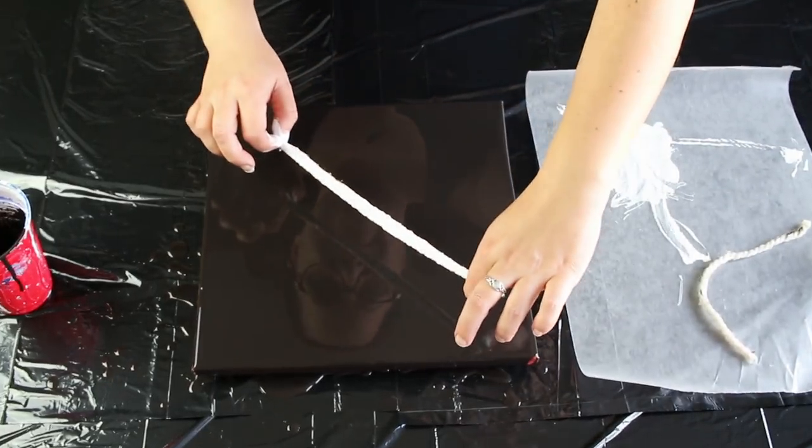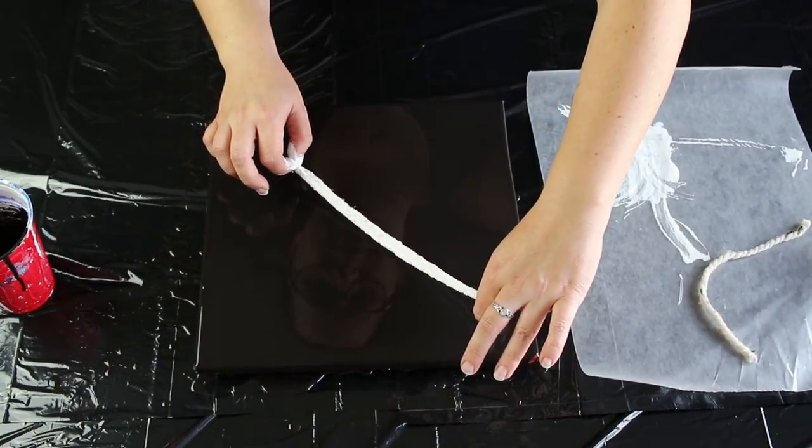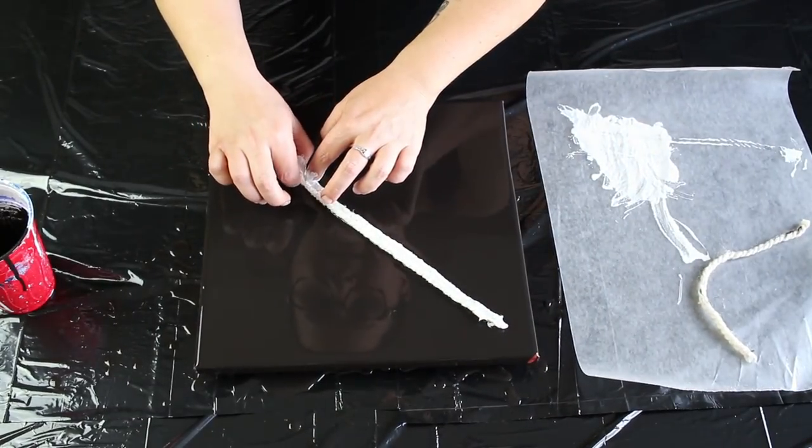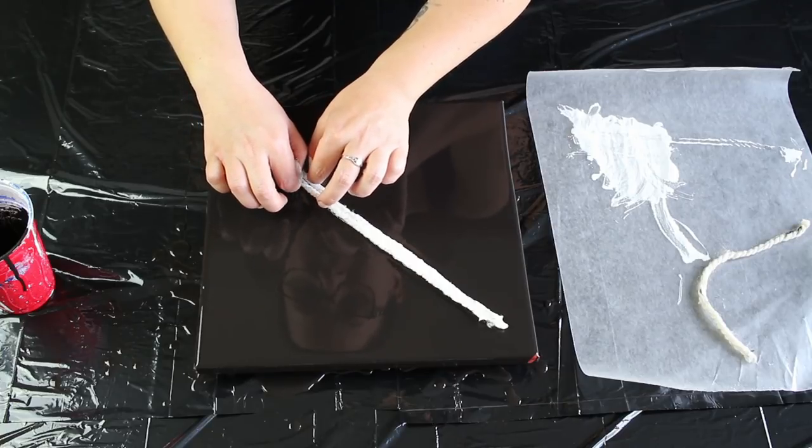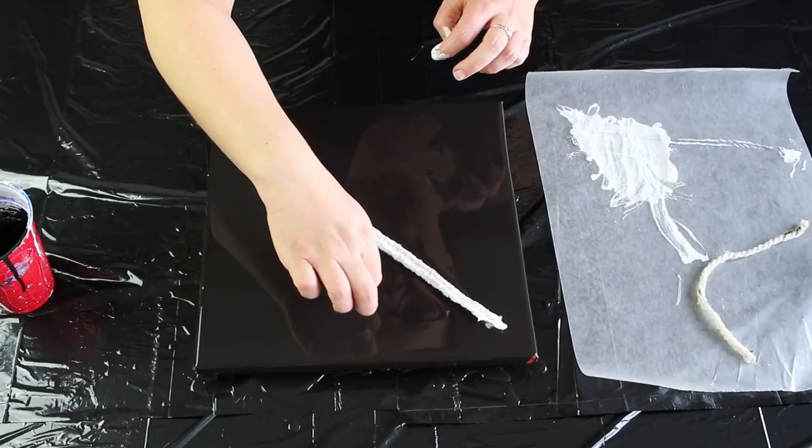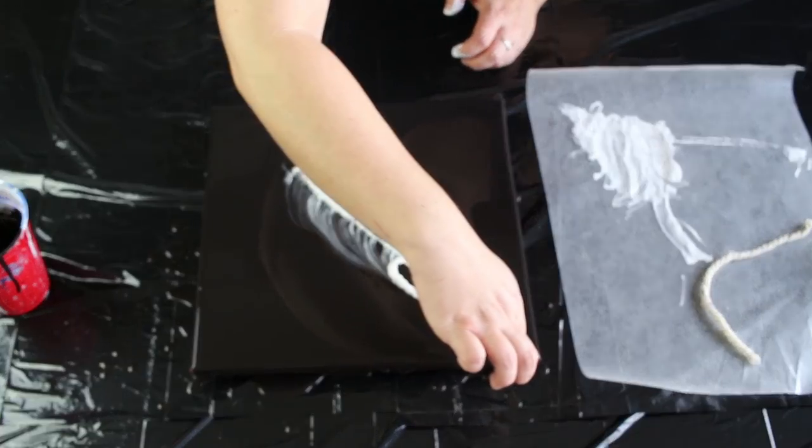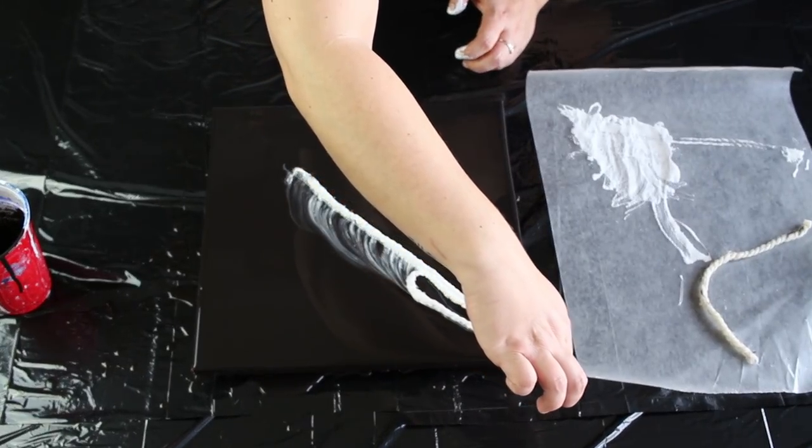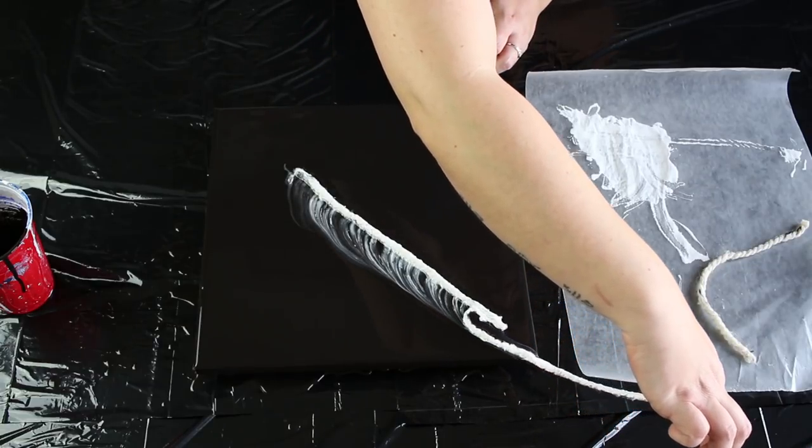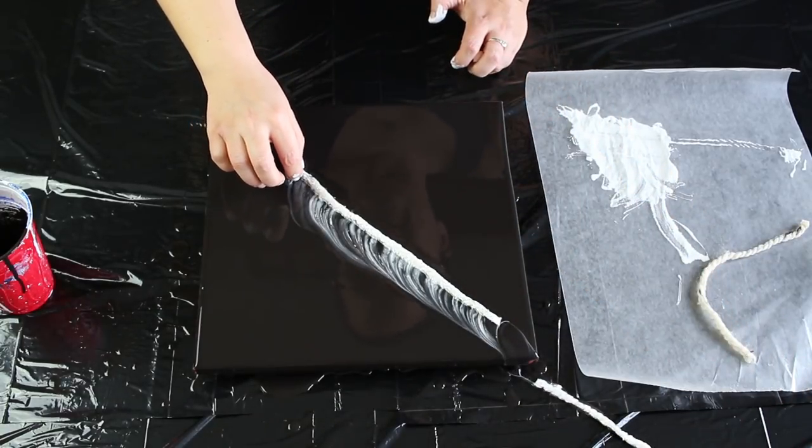Now, okay, I'm going to drop it right here and I'm going to take one of these strings, and I'm going to pull slow. That black is pooling and I don't want it to go over the string. Pull tight. There we go. Let's go with this one.